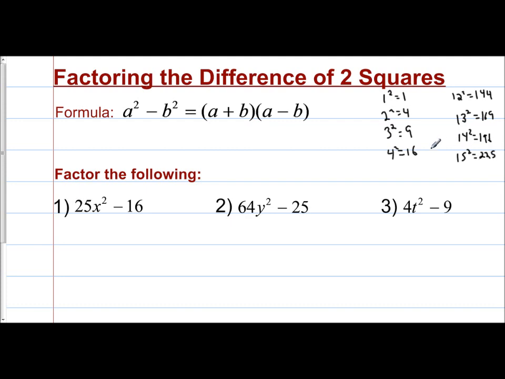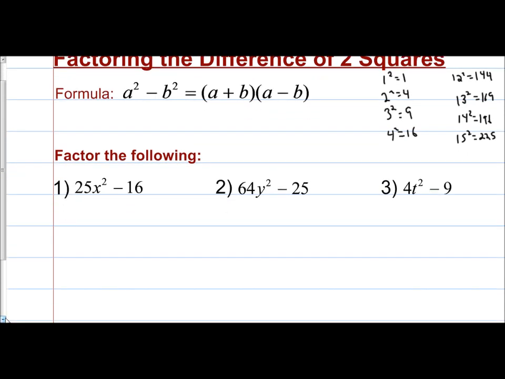Those should be already in your mind, and if not, then you really should spend time memorizing them. Because if I just throw out a random number, let's say 64, and I ask, what's special about 64? Well, you should know that 64 is a perfect square of 8. And so make sure you know many of your perfect squares before you move on to applying this concept. It's going to make things a lot easier. So let's try some of these.